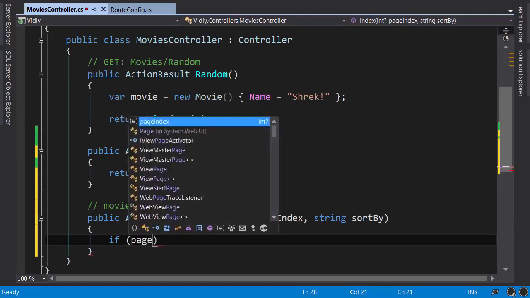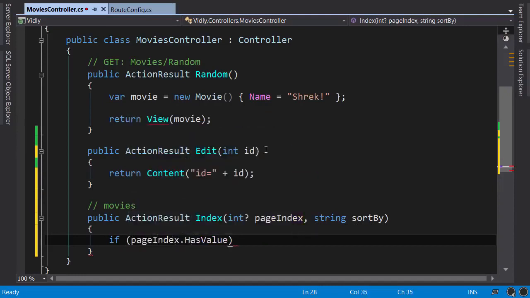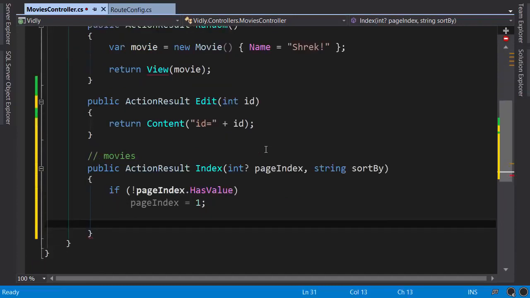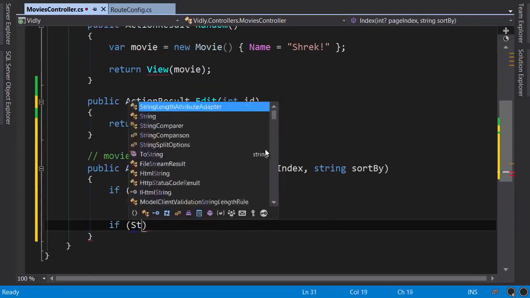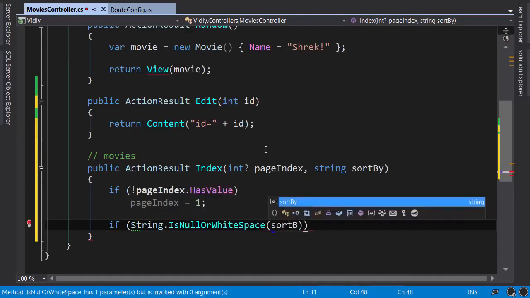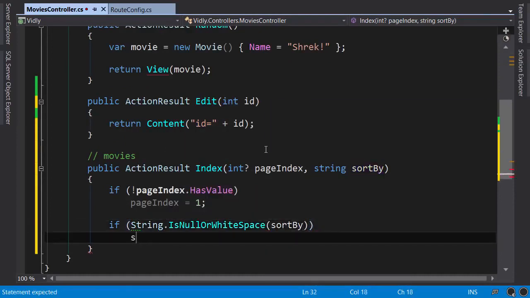So if not pageIndex.HasValue, meaning it doesn't have a value, I initialize it to 1. Similarly, if string.IsNullOrWhiteSpace(sortBy), then we initialize it to "Name".